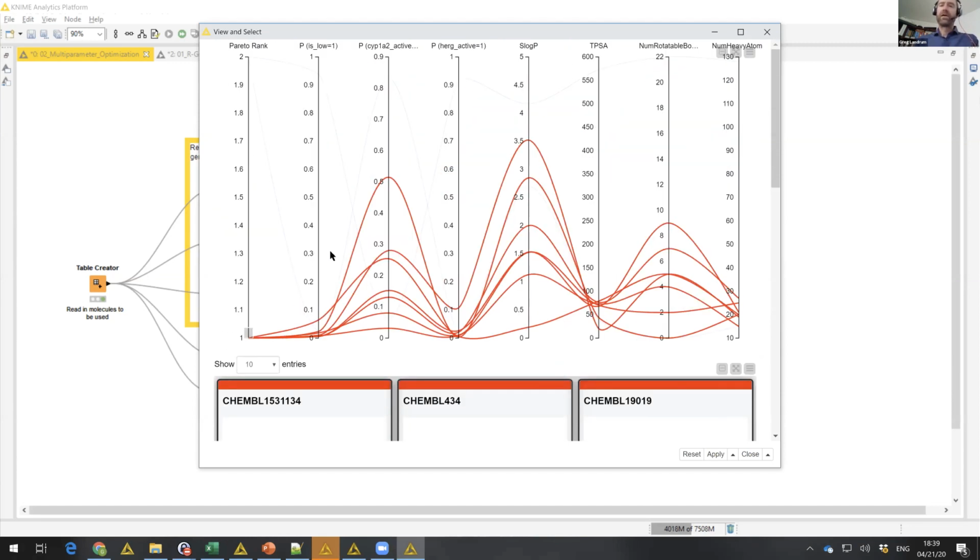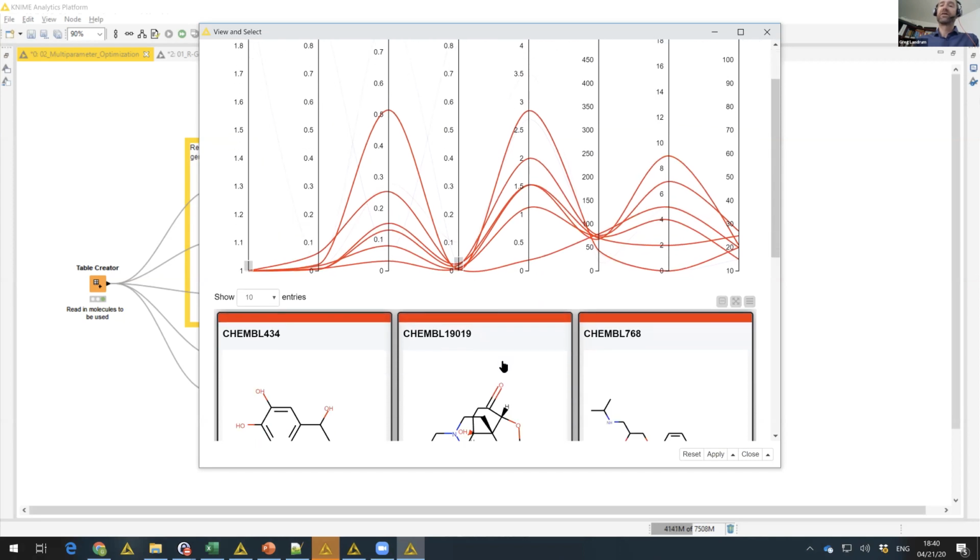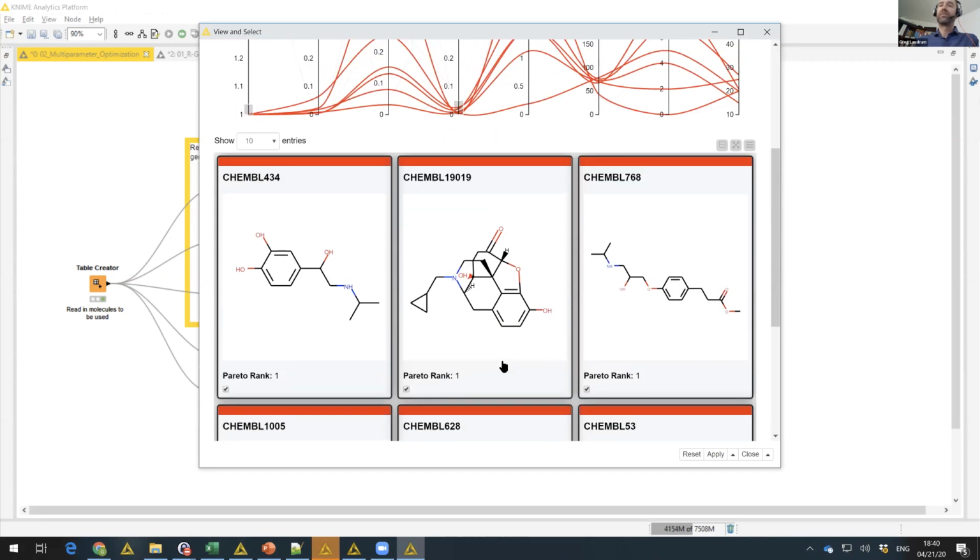And now I can go in and further down select the set of compounds I'm looking at by selecting on another axis. And this is one of the things I think the parallel coordinate plot is the best for, is it makes it very easy for me to go in and say, okay, I've already selected all the ones with the low Pareto rank. Let's say I also really care that the predicted herd probability is low. So I now just removed another compound.